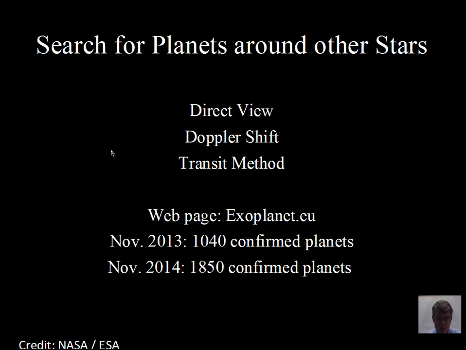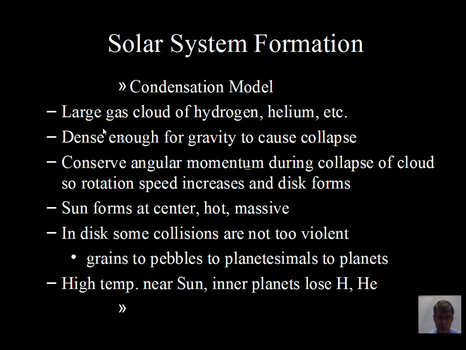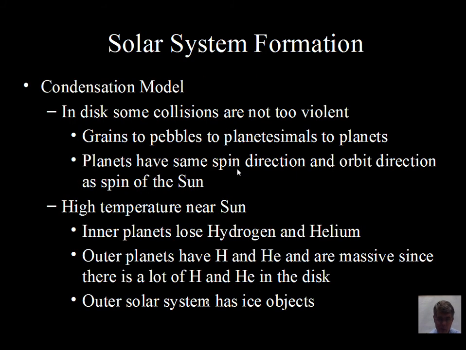So how would we search for planets around other stars? With this, we come into the exoplanet method, and I'm going to save this for another video, but just to go back to where we are here, the astronomers believe the solar system formed by a gas cloud collapsing, and there's condensation to pebbles, to planetesimals, to planets, and that resulted in a disk of the primary planets in the equator of the sun, spinning in the same direction the sun spins, orbiting the sun in the same direction the sun spins. So that's our current theory for the formation of the solar system, the condensation model.